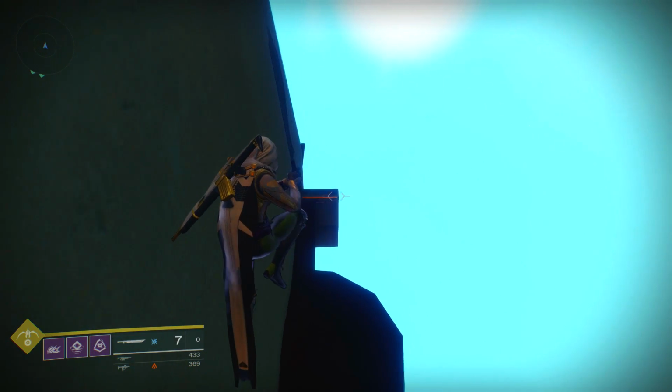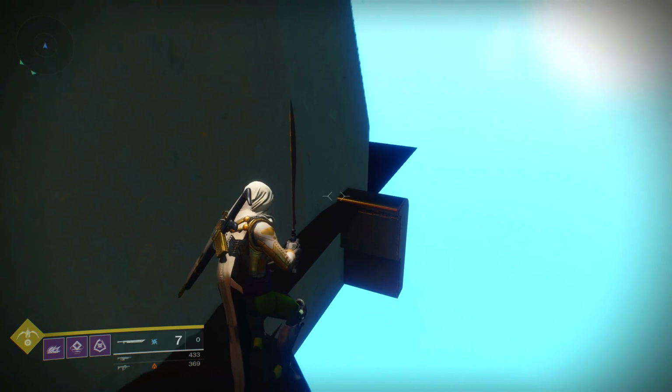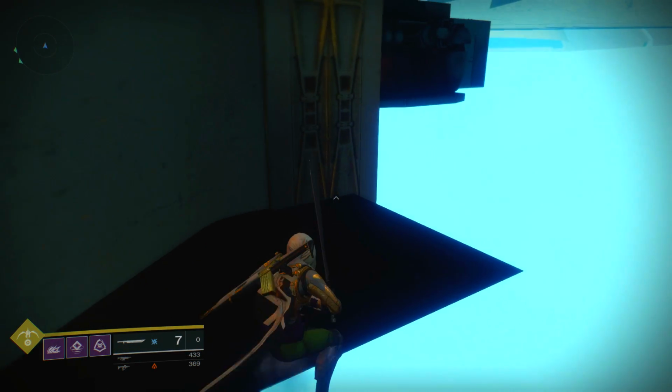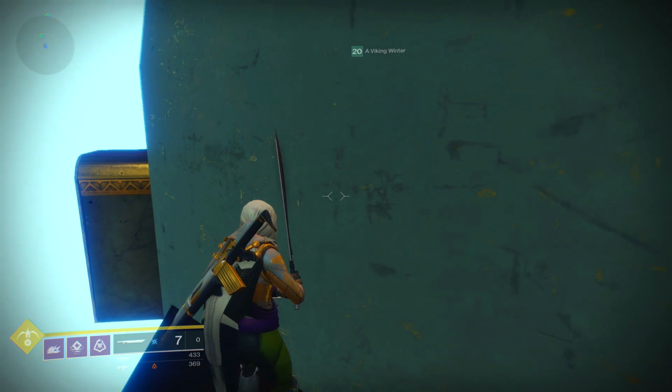You can see that there's almost a ledge of dirt popping out. You want to land on this, and then you just want to repeat the process until you land on this corner. Now this door that you have up here is going to take us to the gauntlet, and it is a very cool shortcut for this.